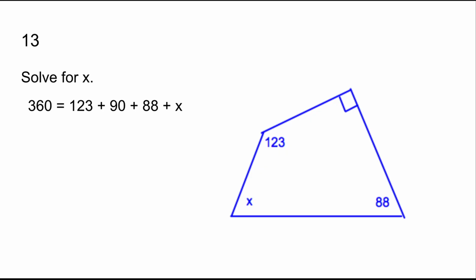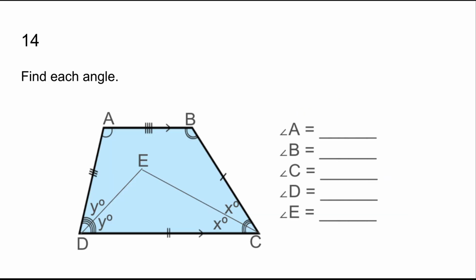360. And so therefore we could add all of our known angles and we could solve for our x, which would be 59. If I gave you this one, it's a little bit more strange because there are no numbers, but we could solve it. We could write a little equation to solve each angle. So if we were looking for A, first of all, let's start with what we know. A, B, C, and D equal 360 because they are the angles that add to this quadrilateral.